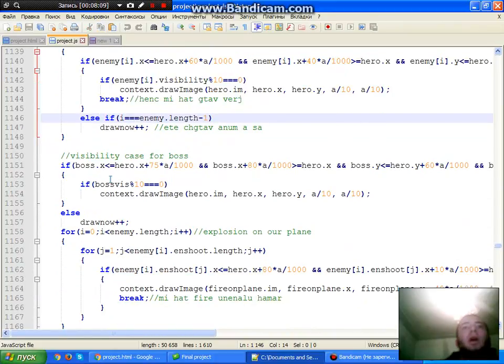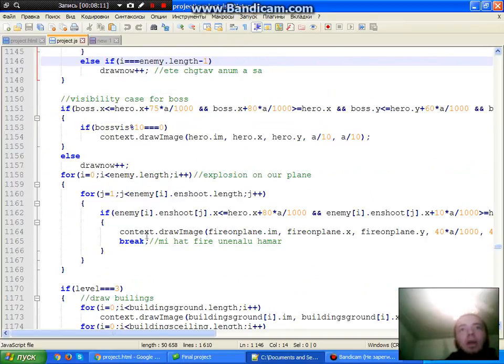Then we have the case when an enemy shoots us.